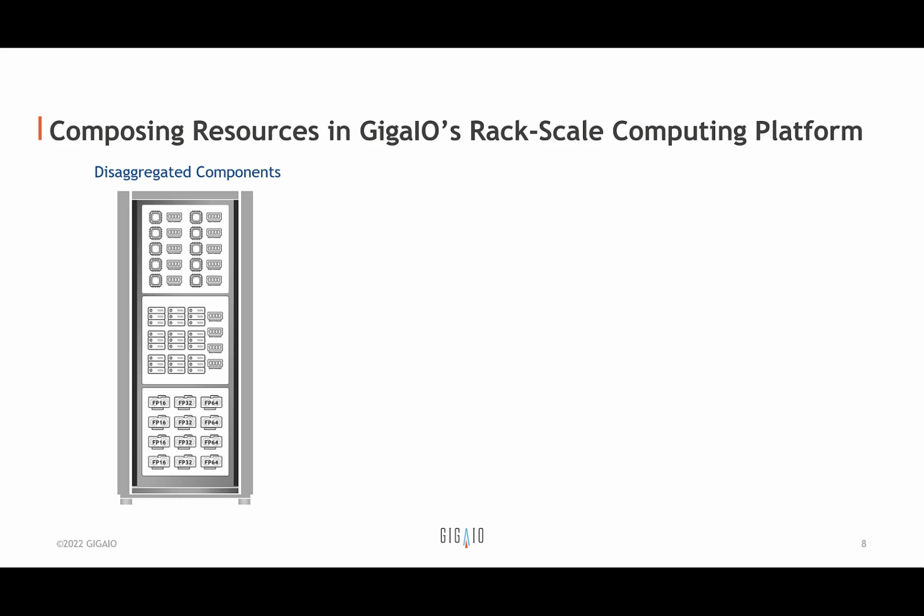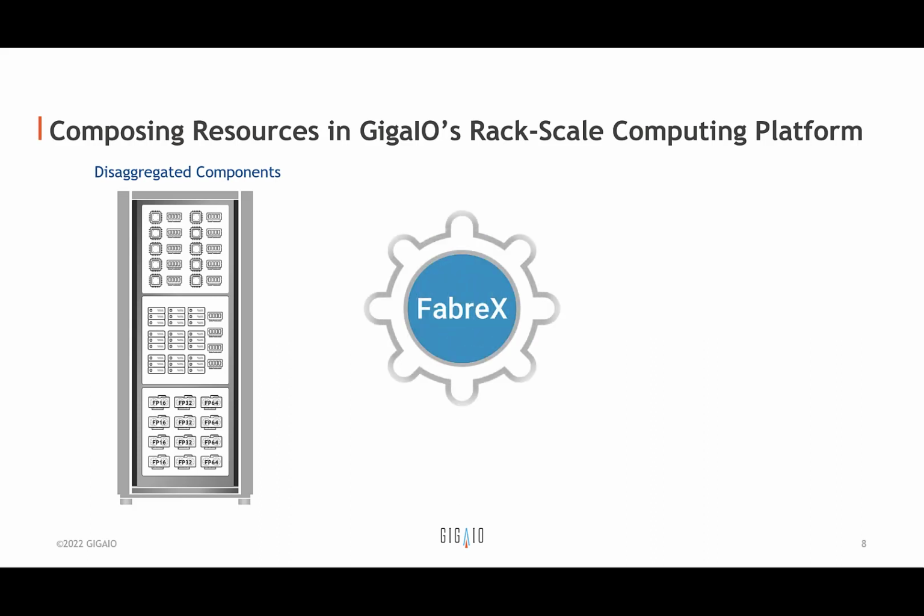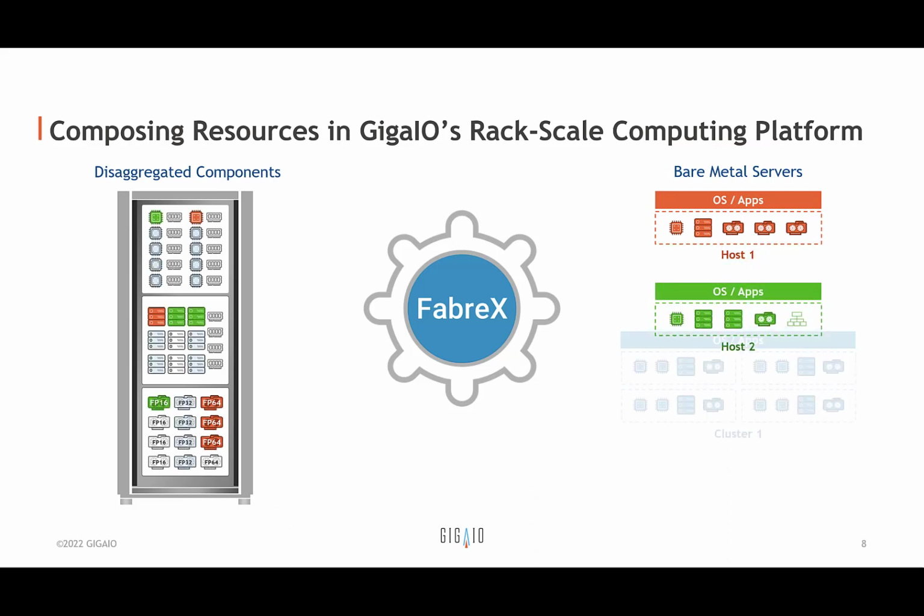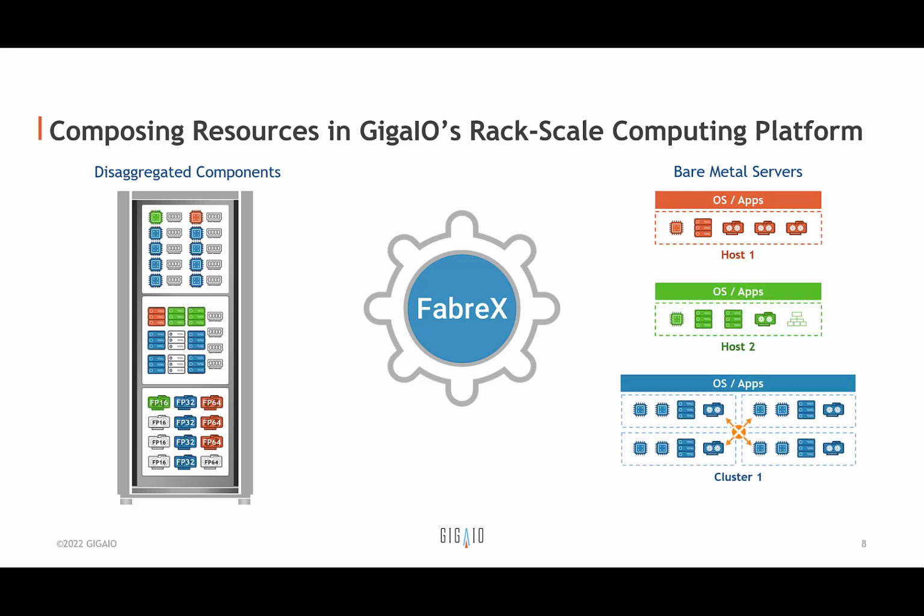I'm going to take those devices out and put them into resource chassis like the ones we just mentioned. These devices consist of storage, memory, GPUs, accelerators, DPUs, vector engines, anything you may have. Send that to the Fabric Manager, and we're then able to create new bare metal servers. And these are all done within a matter of seconds. So I send an API call and I get a brand new server.